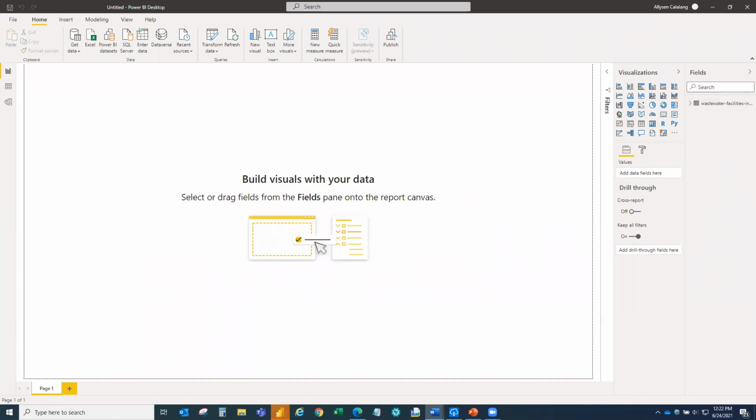Okay, so now we have our data set loaded. But before I create my dashboard, let's take a quick tour of the Power BI interface.